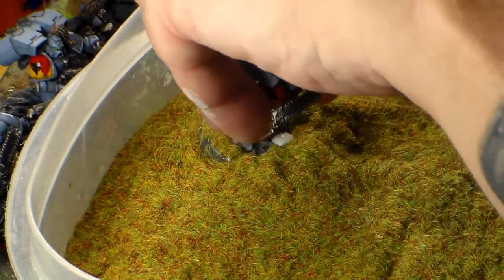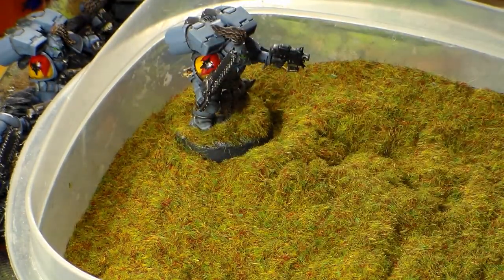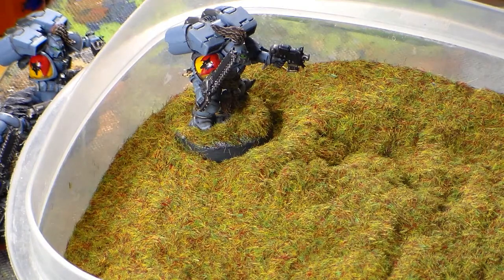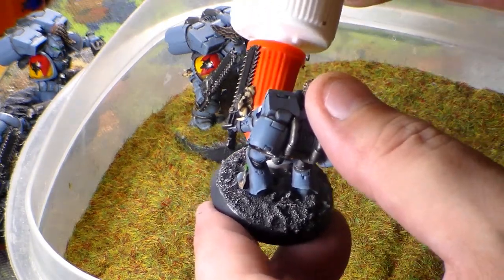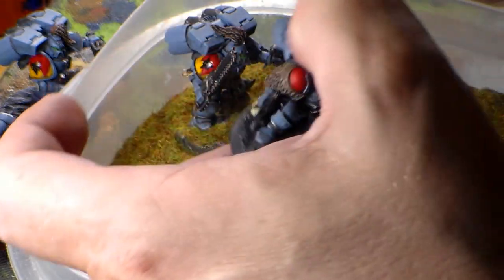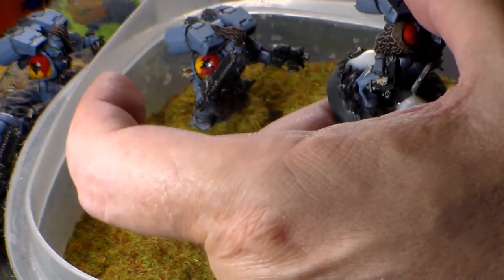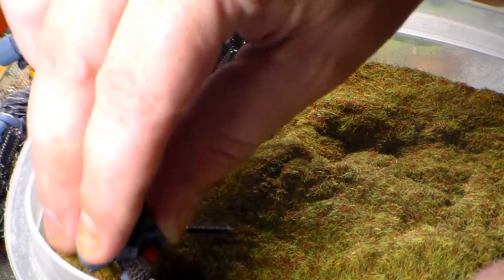Now, I have a big tub like this because when I base, especially applying static grass, I want to leave it in there and let the glue start to set up and dry prior to taking them out. Do not make the mistake that I've made a billion times and try to blow on the base when you got the bucket of static grass open in front of you, because it will go everywhere, and this stuff sticks to everything. So, get some on there, push them back this way.